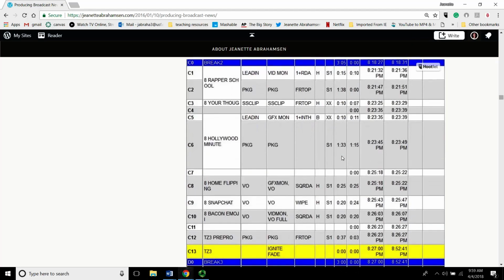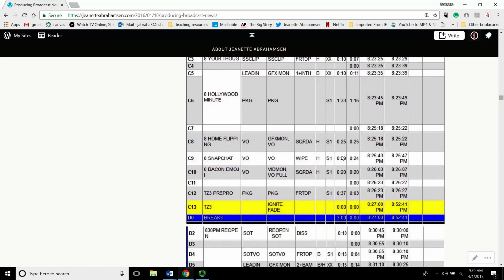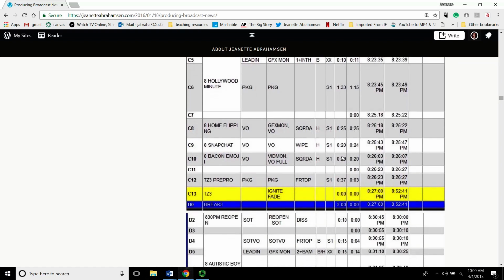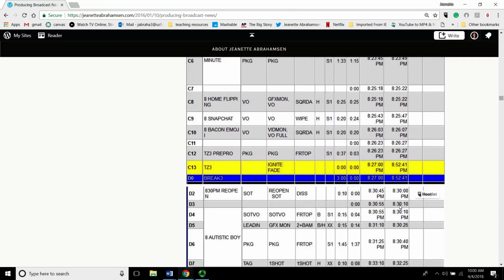There are some times where you don't really want to do that. One of those instances is if you see my break 3 here, I know it's 3 minutes long, and I really want to get into my D block by 8:30. I never want to get into it later than that. So I try to make sure that I'm into my 8:30, because in live TV world, people change the channel like every half hour or so, because their show ends and then they change it. So I try to actually start my 8:30 half hour earlier than 8:30. I don't want to get into my 8:30 at 8:31, because then I've lost a lot of opportunities to keep people there. So I back time.